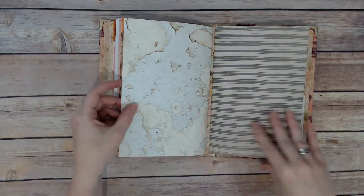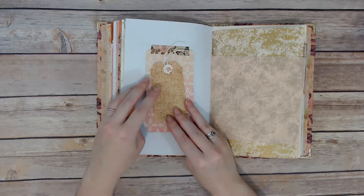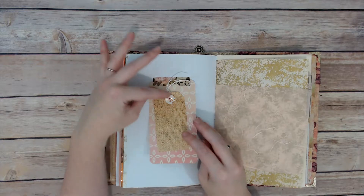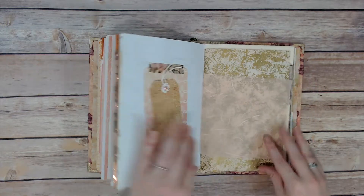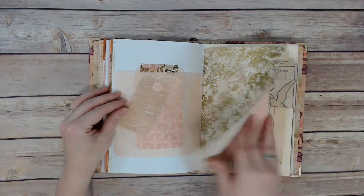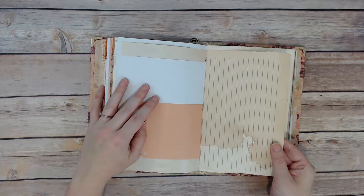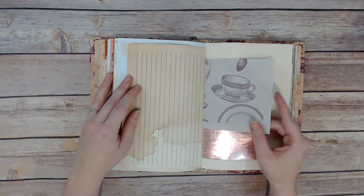These are always very different — they're all different. Even though mine looks similar, the inside is not the same at all. And then this is a little flip-up with a little tie that you can actually take off. So if you undo that brad, you can take this tag off and use it, or keep it there and write underneath it and hide some secret messages. And then this is from a journal swap too — this is probably tea dyed or coffee stained, so it looks like that.